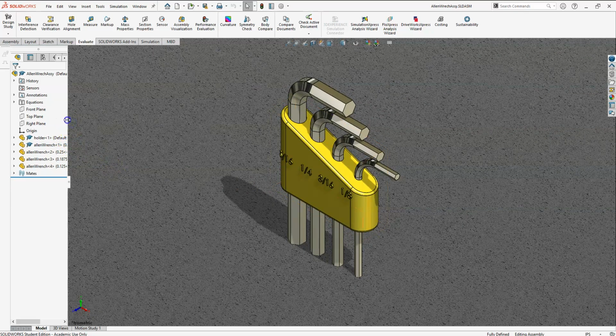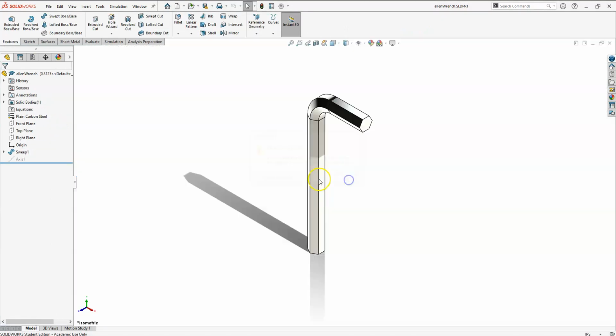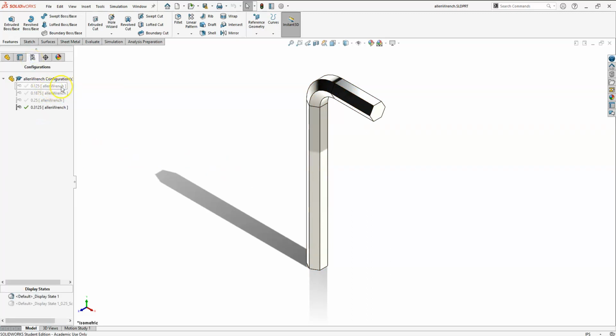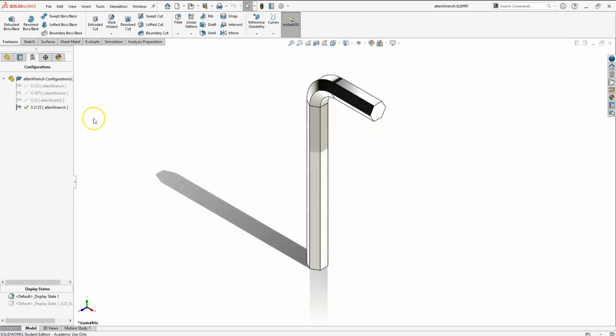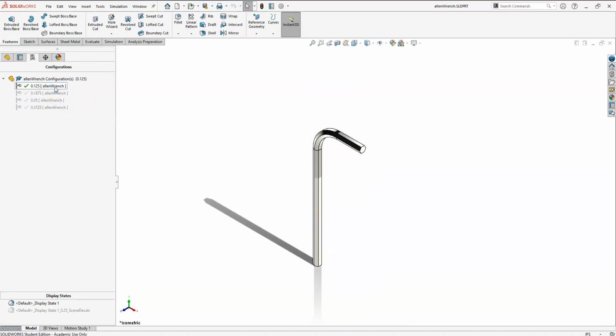And so I'll go ahead and open up the Allen wrench, and it's a very simple part file. You'll notice I just have the one feature, but now if I go to this tab here, it's called the Configuration Manager. Usually with most parts, if you don't use configurations, it'll just say default and there will only be one node here. But now I've got 1, 2, 3, 4 nodes, and as I double click them, you'll see the size of the Allen wrench is changing. These would all be considered manual configurations, and notice I'm basically updating the geometry for each one of them.